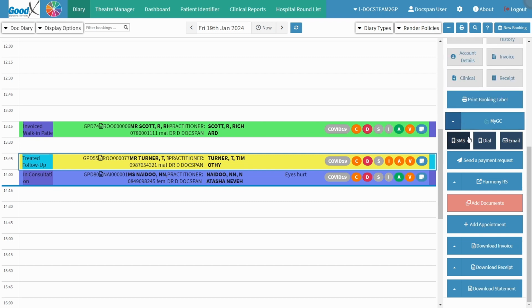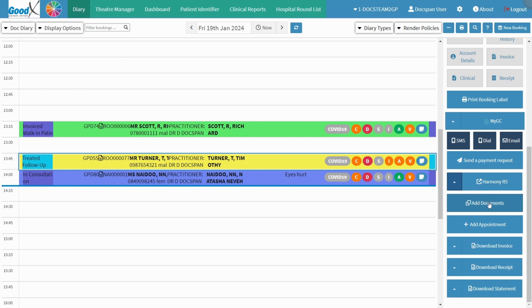You can SMS, dial, or email the patient or debtor by clicking on the respective buttons. Please note that the VoIP must first be enabled by your practice before the ability to call becomes available and can be requested through your designated FCL. Payment requests can be sent to patients and debtors as a reminder that there is payments outstanding for services rendered at the practice. Access your Harmony site directly from the diary screen by clicking on the Harmony Launch button. Additional quick actions are also available with the Harmony integration by clicking on the up arrow.